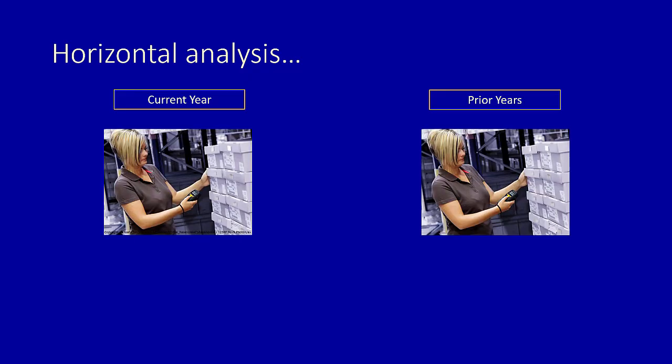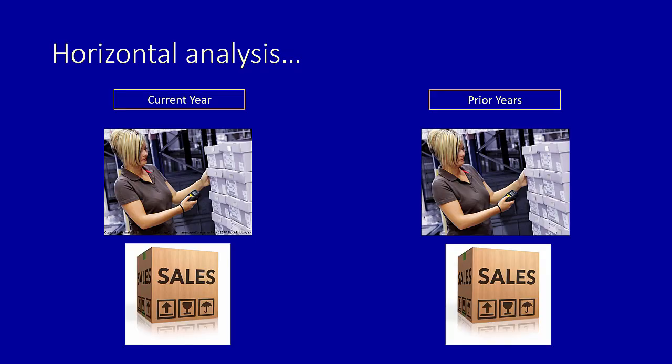So, what are the two main types of analysis you'll complete? One, you can perform horizontal analysis. Horizontal analysis calculates the trend between one year and the next. It allows you to see the important changes that have occurred over time. For instance, comparing inventory balances over time allows a business to see if its inventory levels are increasing, decreasing, or similar to prior years. Knowing that, however, isn't enough. You also need to compare that information to the change in sales over time. This will allow you to determine if inventory levels are appropriate given the change in sales over time.